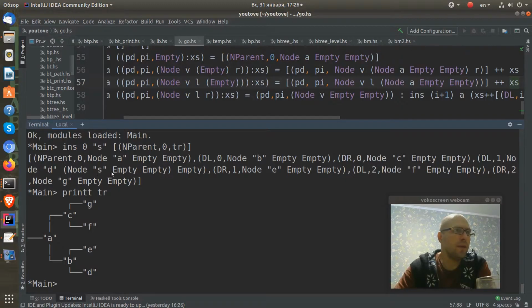It has some S here, as you can see, and then we have E as expected, and then F and G as expected, reconstruction.